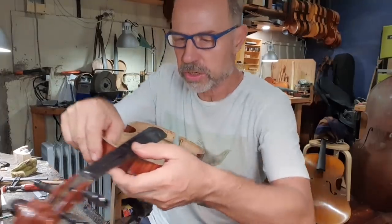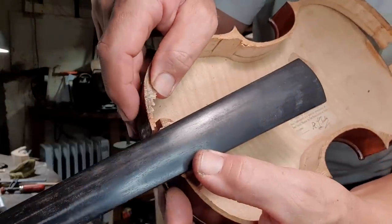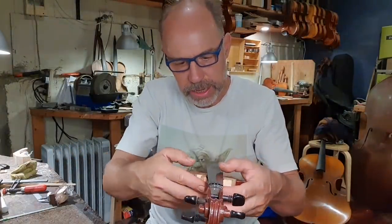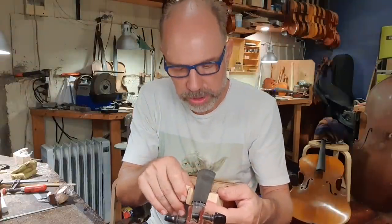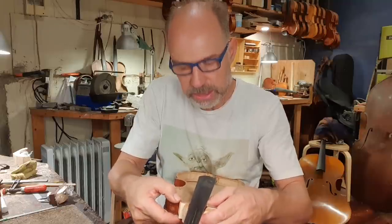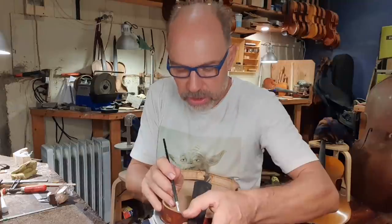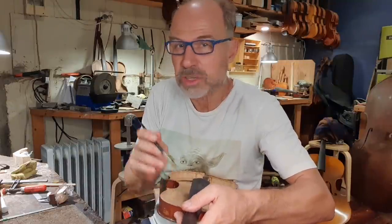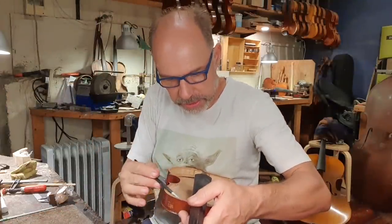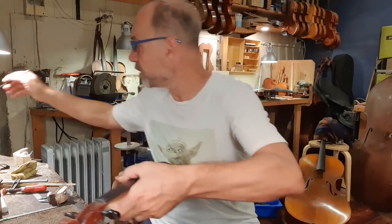I did find just another spot that I need to glue — that's the top rib, right here, it's coming undone. I've got a special little gluing block that I use for that, which will glue it on nice and tightly. I might as well get it all done in one go. It's quite a big repair — the instrument had just been neglected for a long time and it fell apart. But it was devastating for the people when they found it.